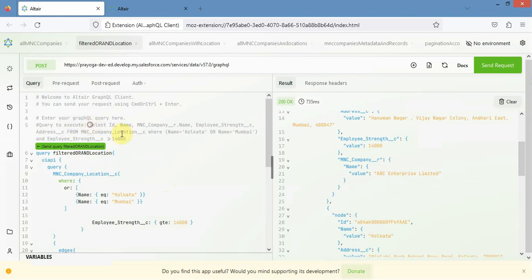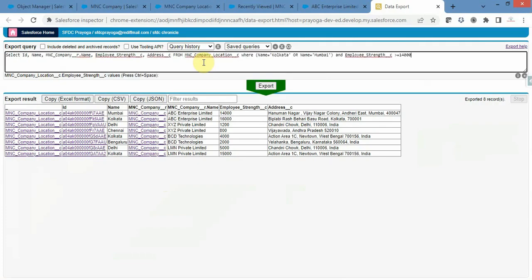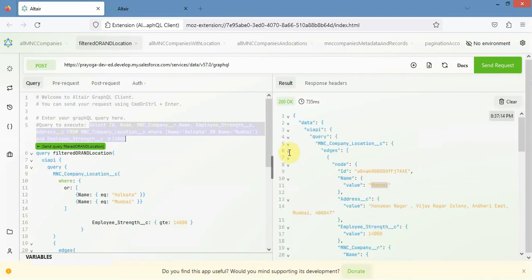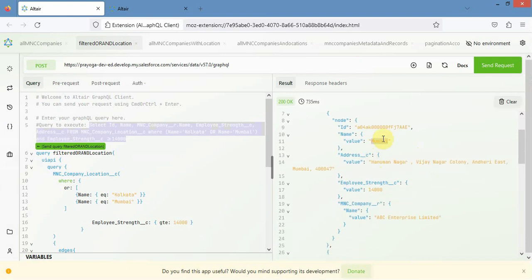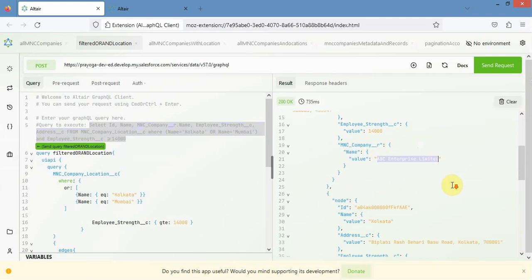So let me paste it here and let's see how many records we are getting. Only three records I am able to see. Let's check now here also whether we are getting three records or not. So this is one record, Mumbai, employee strength is 14,000, and from the parent object it fetched the name rightfully.